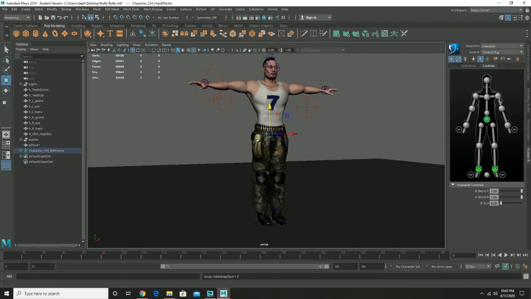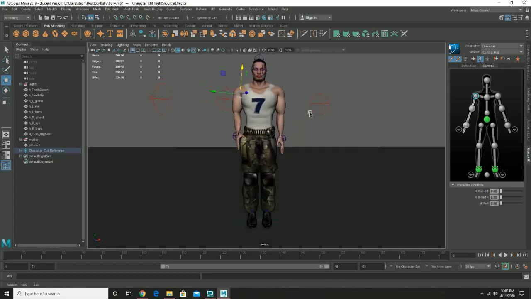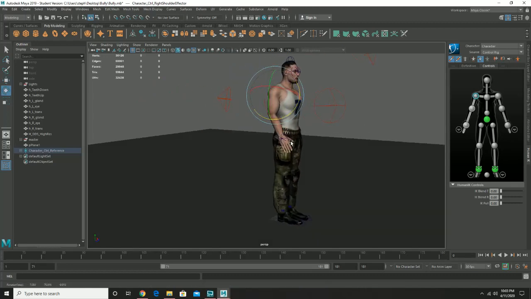Now, the arms use a combination of IK, or inverse controller, and FK, which is forward kinematics. The nice thing about this is I can actually select the shoulder over here and bring this down like so, or I could actually select the hand on the other side and use the move tool to move this down as well. In certain situations, it might be easier to do one versus the other. Also, when you do bring your arms down, it would be a wise decision to bring down the shoulders a little bit, as the shoulders are a little bit on the rigid side. But when you bring those shoulders down a bit, it does make this easier.